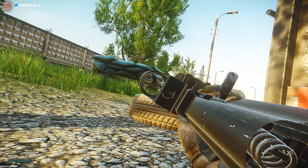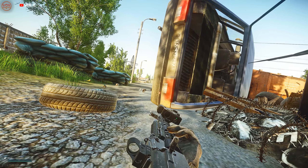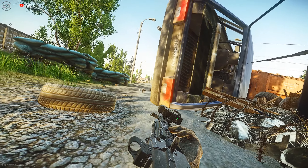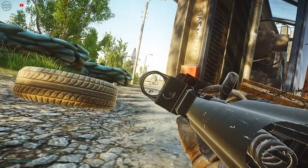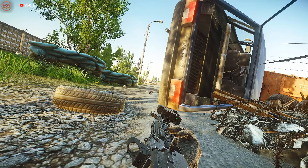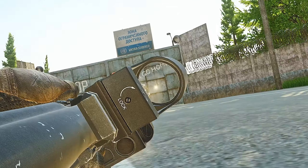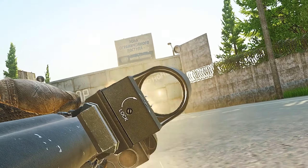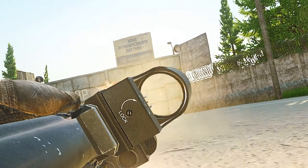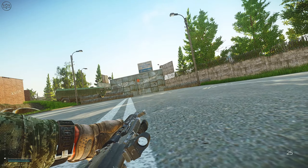It comes with a few different issues. The first one is the limited viewing angle — as you can see here, I can't aim to my right or left any more than what I'm doing. There's also another issue which is high-over-bore: you can look down your sight, but your barrel actually isn't clearing the cover you're behind, so you have to be quite exposed to put shots downrange.